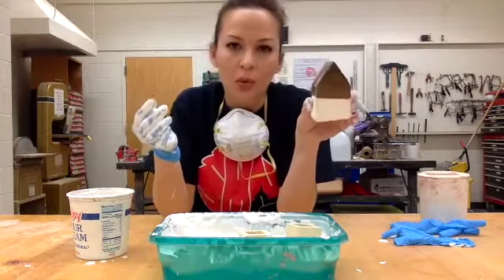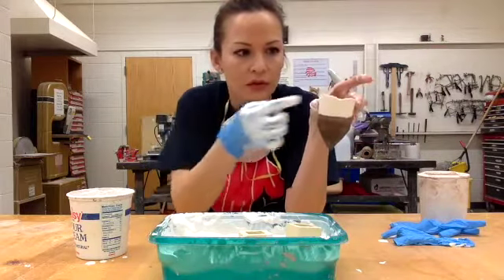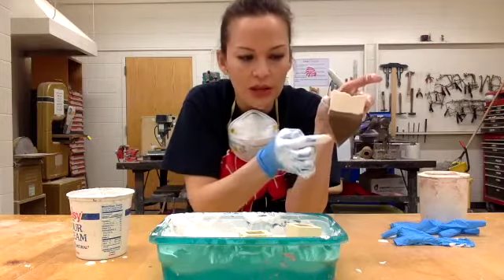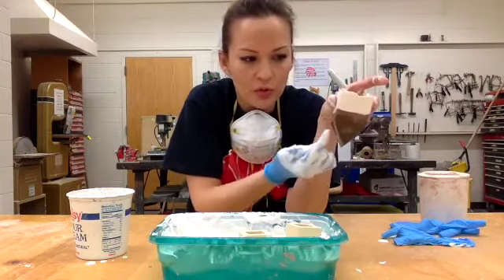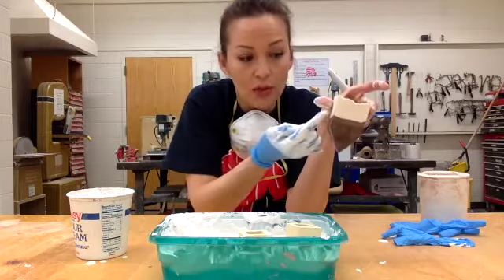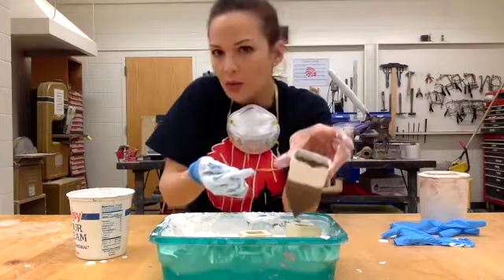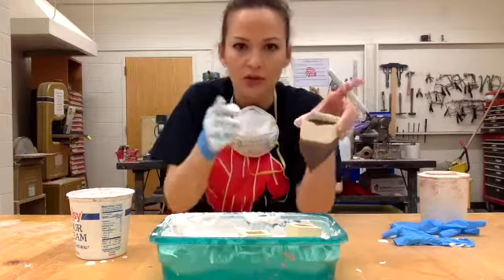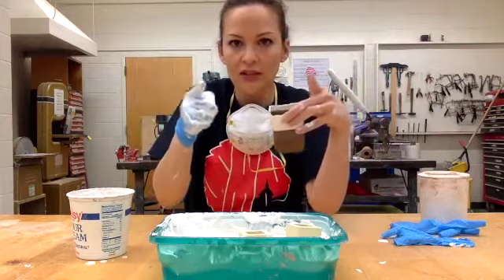It's important that whatever you're making the mold of — I make my molds upside down — the opening has to be larger than the bottom part. You also can't have anything sticking out. I could put a chimney straight up if I wanted to, but I couldn't put something like a door or a window box sticking out. Because when I pour in the slip, I wouldn't be able to get that out of the mold without ripping it off. So it's very important that whatever you're molding is thicker at the base and gradually gets thinner.